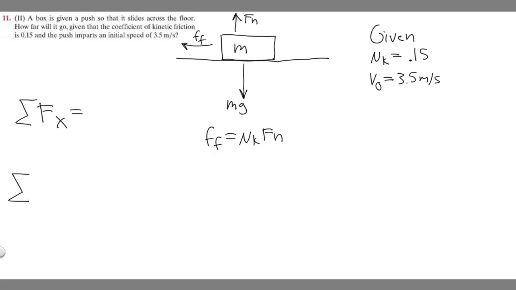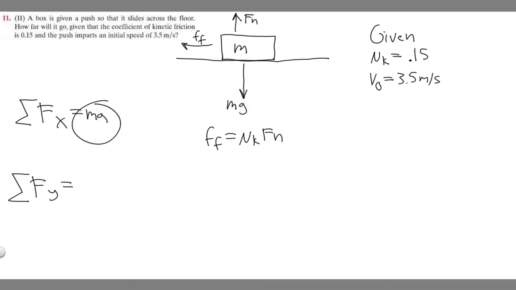The way we do that is by finding the sum of the forces in each direction — the y direction and the x direction. The sum of the forces in the x direction is equal to ma, because force equals ma. But in the y direction it's going to be equal to 0, because we're not moving in the y direction — we're moving along one plane, so the acceleration in the y direction is 0.